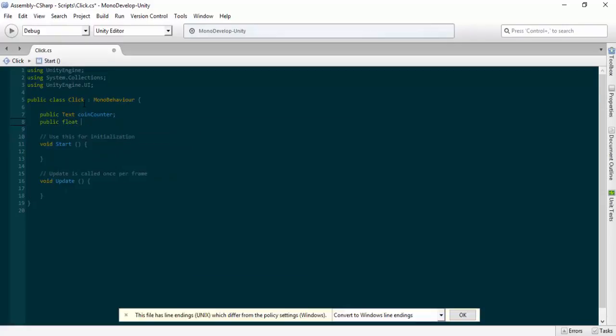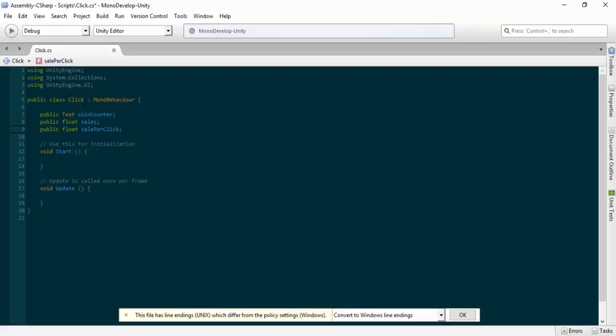Then we want to create 2 public floats. The first one will be sales. We'll have it at 0, so just keep it with nothing there. Have another public float, and this will be sale per click, I suppose. Makes sense. Sorry, what happened there? I was just somehow clicking the space in between the 2 keys and missing the key. Fair enough, that happens.